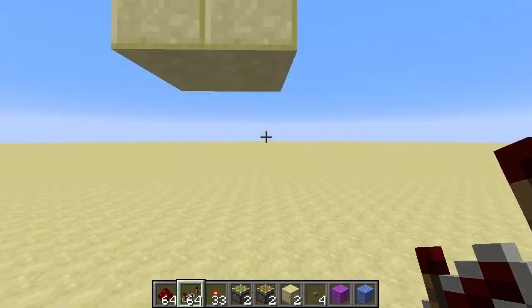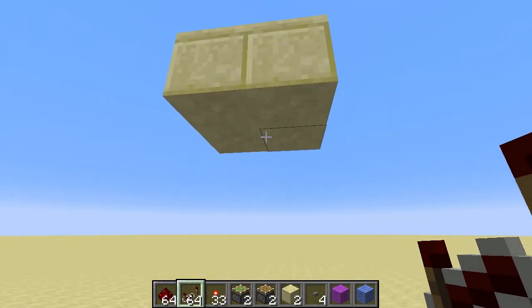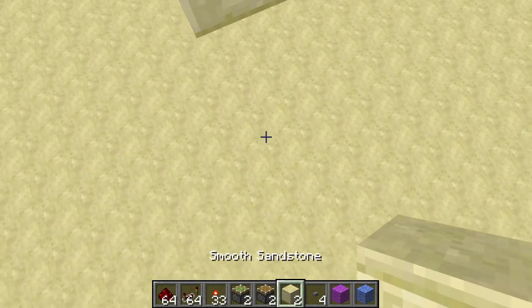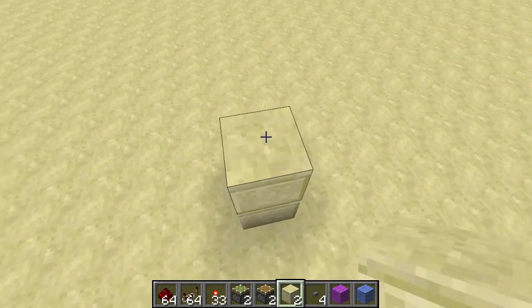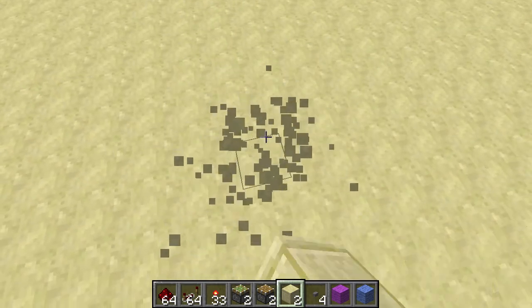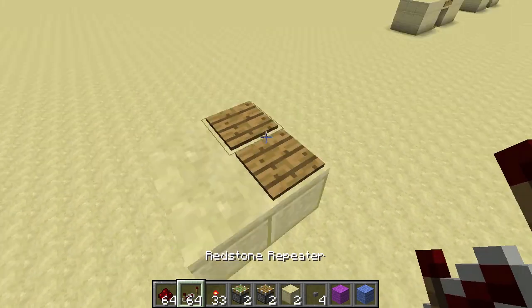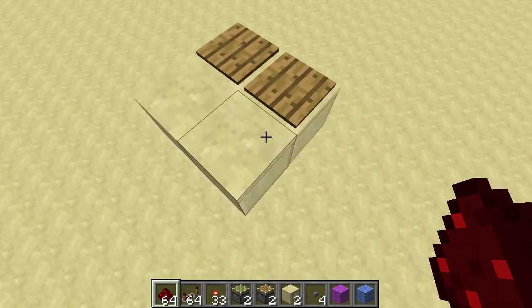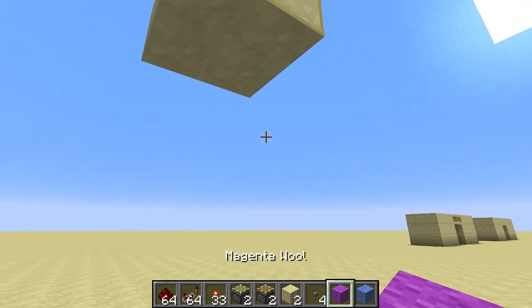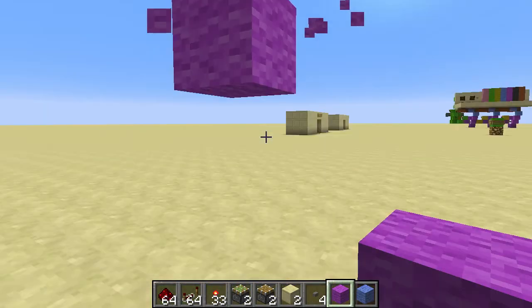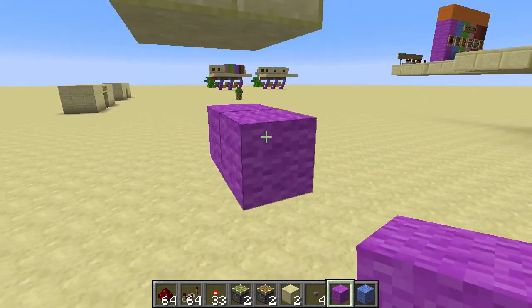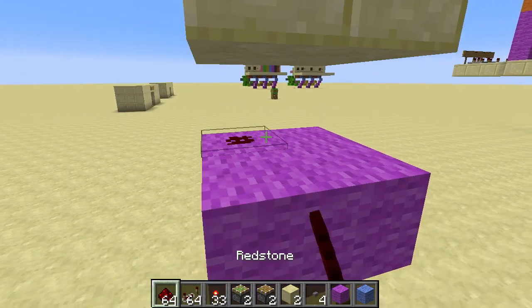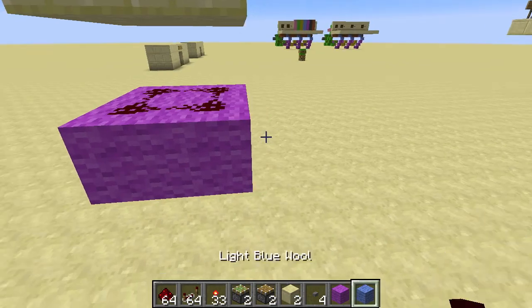So first thing you want to do is build a 2x2 block platform. I think it's 5 blocks off the floor, yes, 5 blocks off the floor, and put your two pressure plates on them, 2 blocks there. Then come underneath and just mirror it like that. So just build the 2x2 underneath there. It's 2 blocks down, and then cover it in redstone.